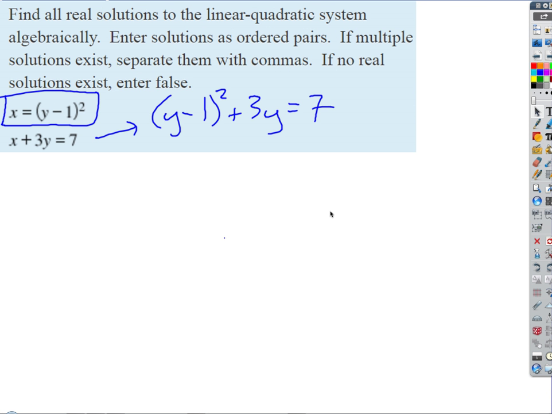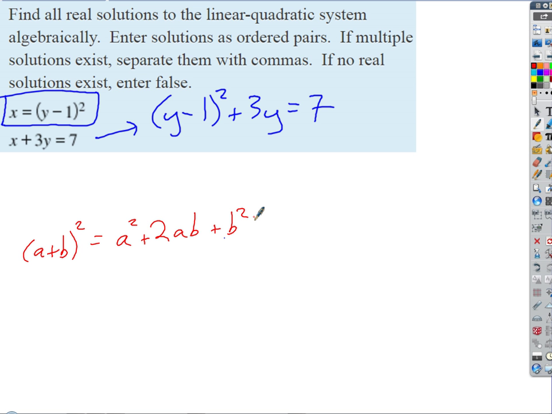Okay, so how do I expand this out? Well, there are two ways we can do this. There's a trick that I'll show you, which I think is kind of handy. Whenever we have something plus or minus something else and it's being squared, there's a pattern that we can follow. In general, if we have (a plus b) squared, it's always equal to the first term squared, plus 2 times the first term times the second term, so 2ab, plus the second term squared.